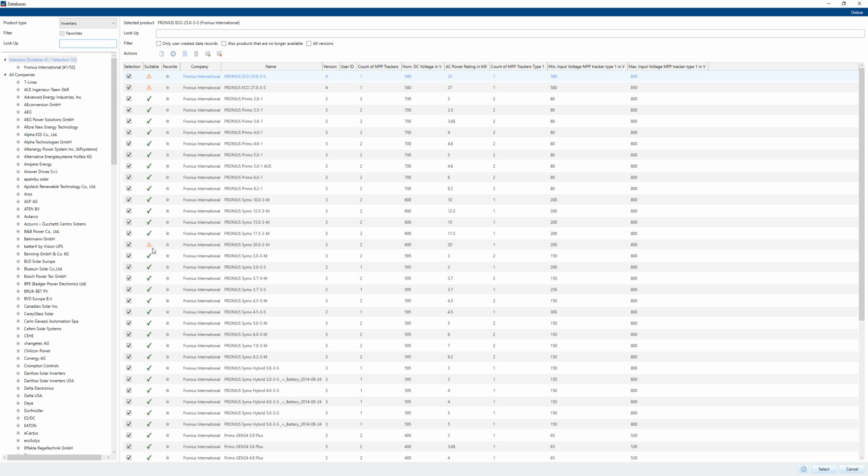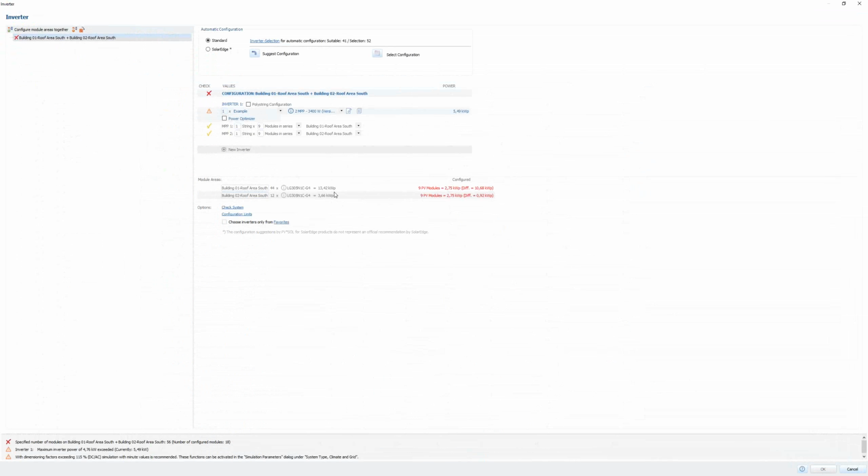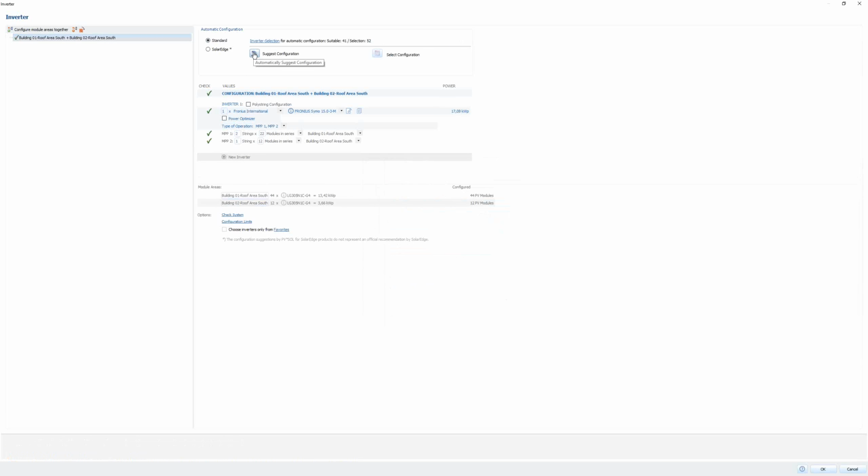If you have the other sign, these are non-suitable inverters. This could be due to the number of MPP trackers, or because the AC power rating is too small or too big. So we have now selected all the suitable ones. Click on select, and then press the button suggest configuration.